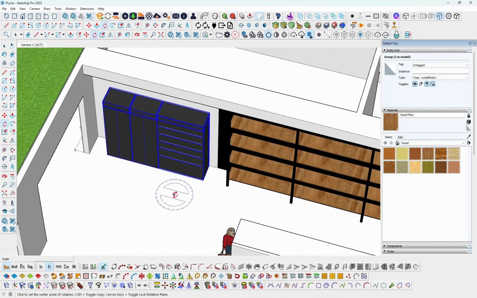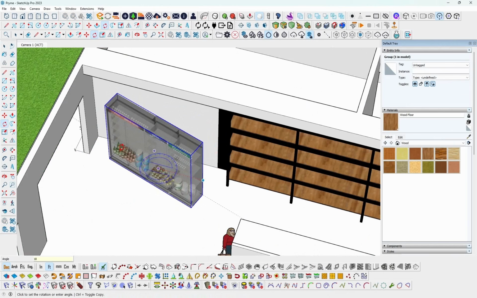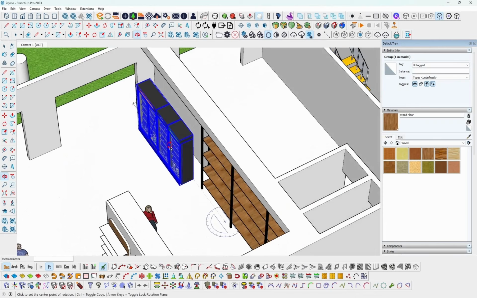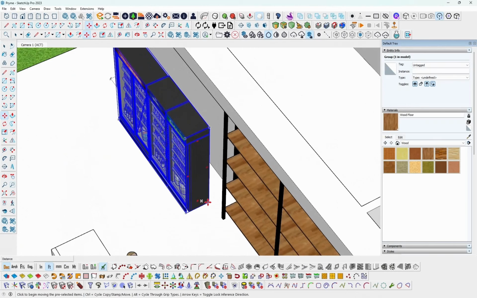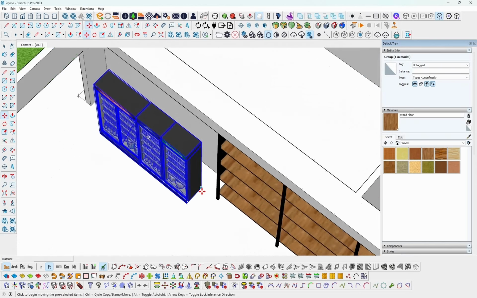I'll try and rotate it with the rotation tool, which is Q on your keyboard, and restrict the movement from the base. I'll key in 180 to make a precise rotation, then hit enter. Then I'll now place it where I want it to be.